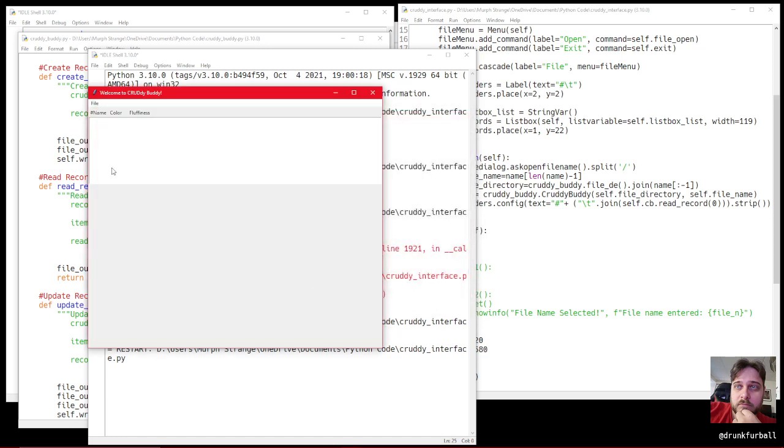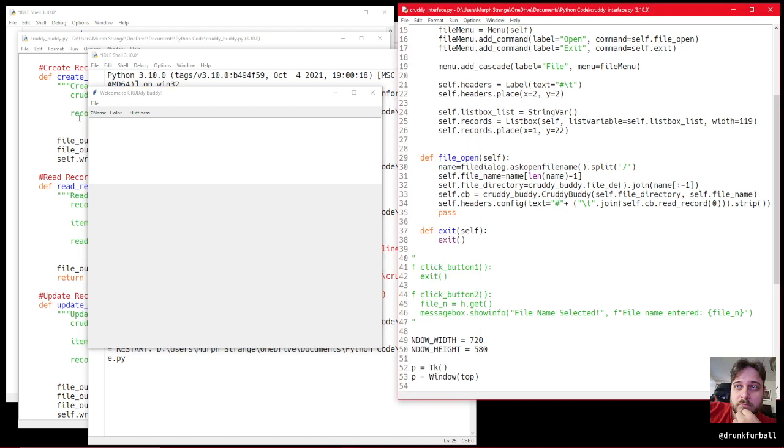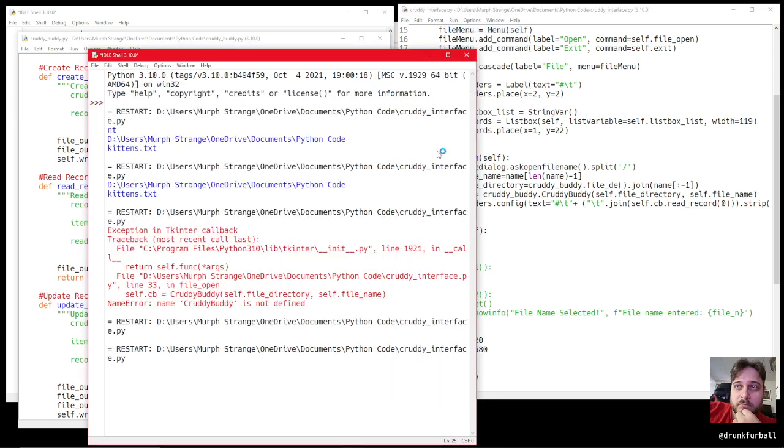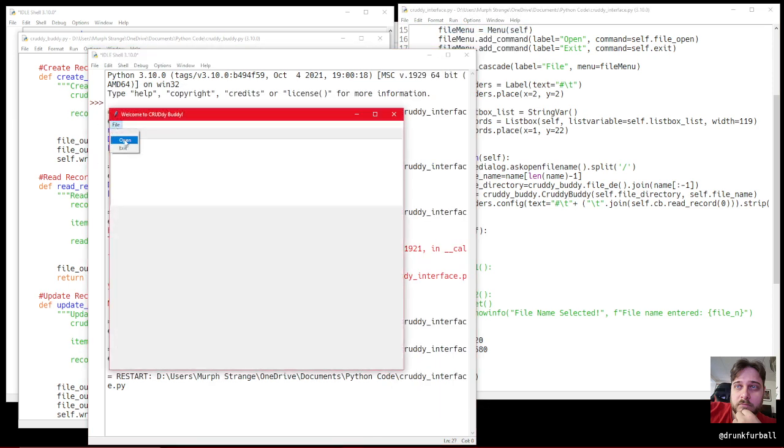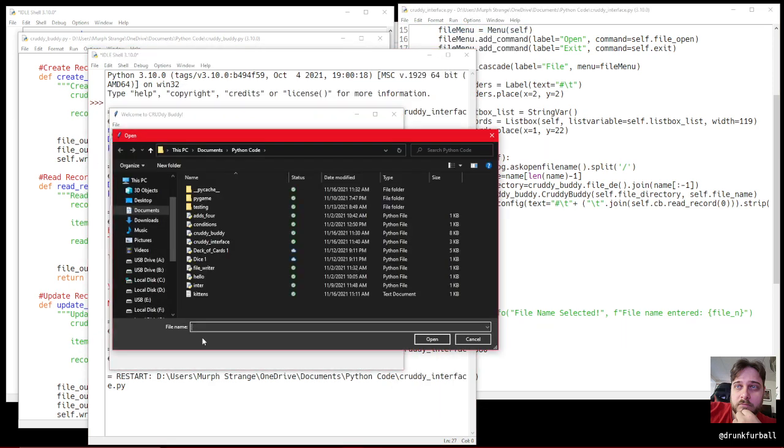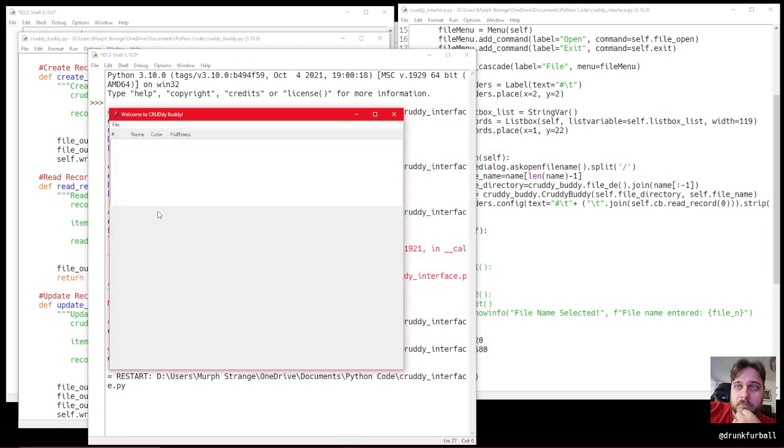Name, color, and fluffiness. Boom. Right there. We did it. It does look like it mashed those up right next to each other, though, so I do want the tab there. There we go. That'll be better.